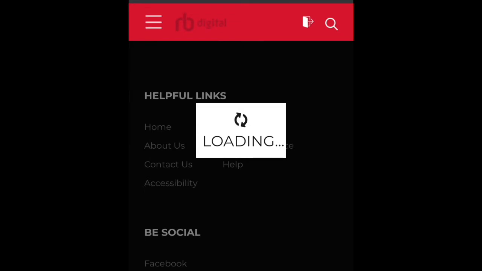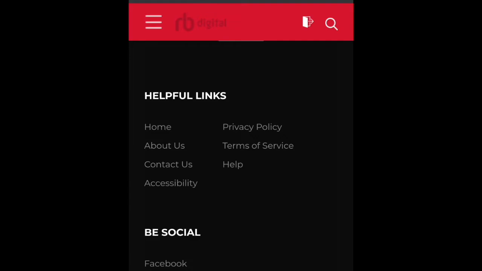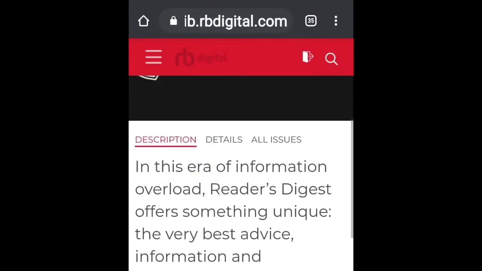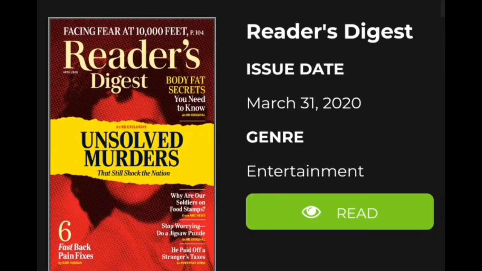Now, bear in mind, not every magazine puts all of its issues up. Some of them really only put up special issues, for example, like not necessarily the latest issue on the newsstands, but if they have a special edition, they'll put that up. So some magazines are really great about putting up their latest issue, and you can read it for free. Others, you might have to read an older edition. So it just all depends on the publication.